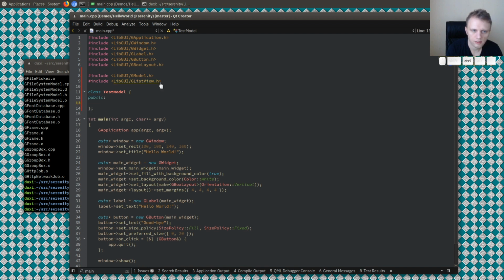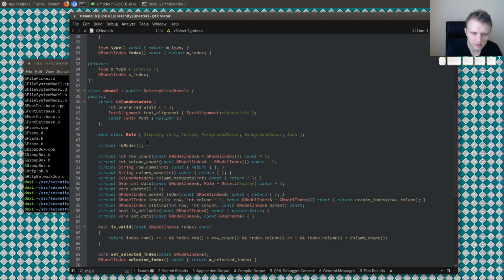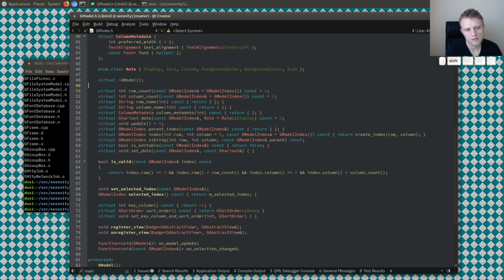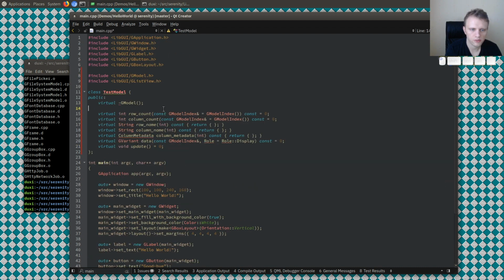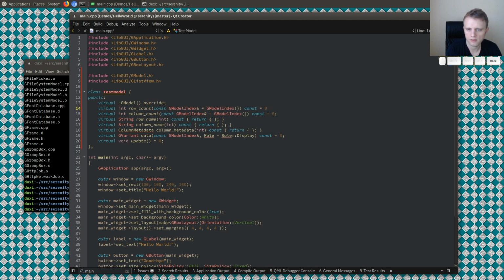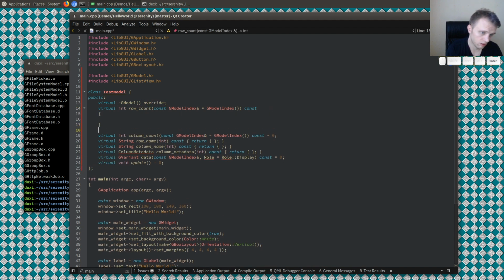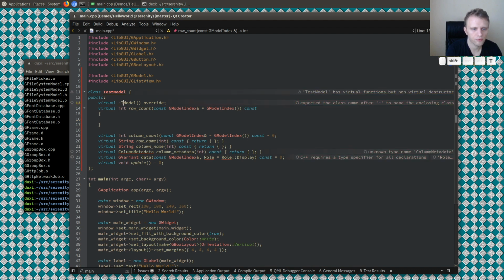And geez, I don't even remember the names of all these things that you have to implement. So it's a little bit clunky, I have to admit. The G model, but once you have it set up, then it's a really nice way of implementing these views. So I haven't found anything better. Let's put it that way.